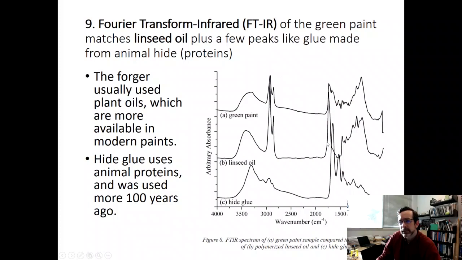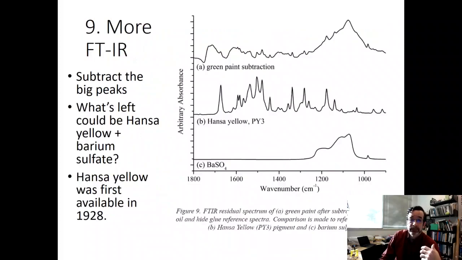That looks a lot like linseed oil. Even down here, see how you have this big peak in linseed oil that goes with this big peak in the green paint. The hide glue has a big peak, but that big peak is moved over. That shape does not match as well. It's not as conclusive, but again, that's what these fingerprint techniques are for. You need a number of them, and you need to say, oh, again, this is suspicious. And once you have like 6 or 7 suspicious things, you've basically proved your case.